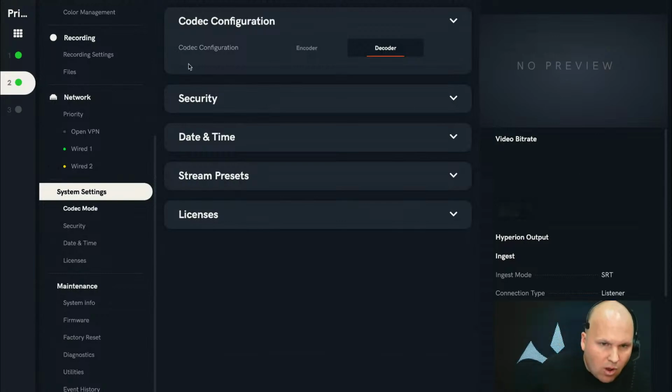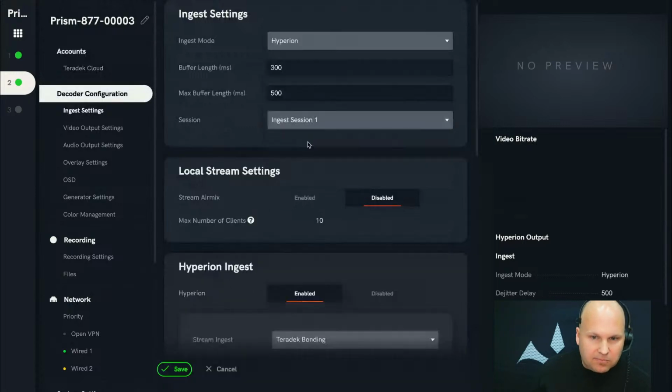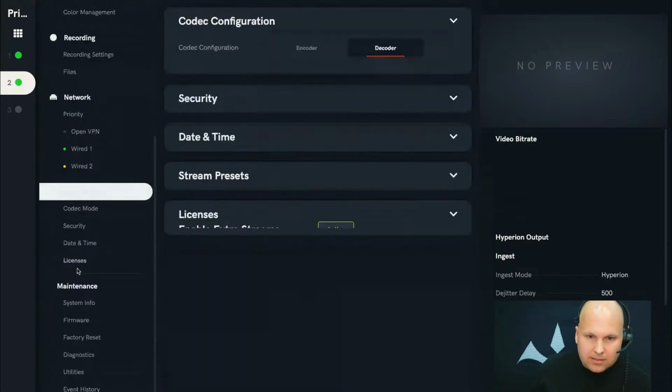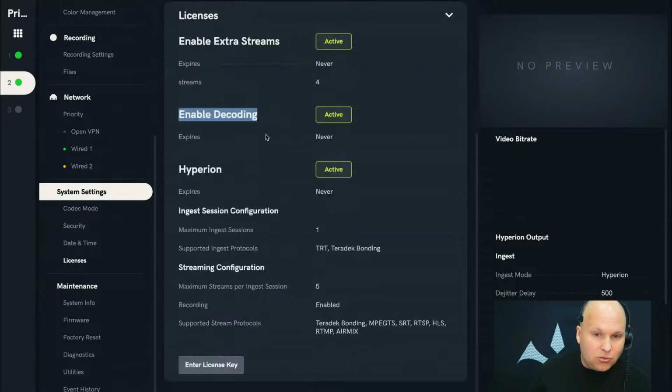I also wanted to point out we have something called the decoding license here. In our licenses, as you can see, I've got enable extra streams. This allows me extra streams. Enable decoding allows me to decode on the encoder. Now, keep in mind there's no scaling on that. It's a little less of a decoder and has some limitations. So if you think it's a full-blown decoder, it's not quite, but for a lot of use cases, it will work in a bi-directional type way.